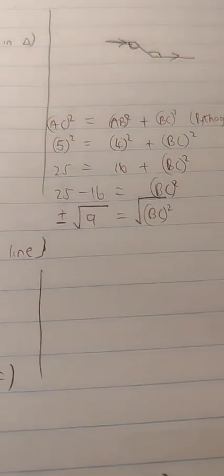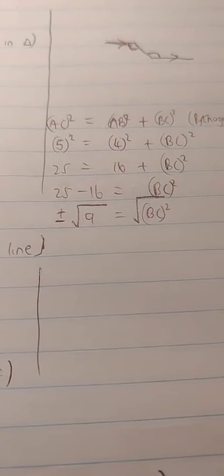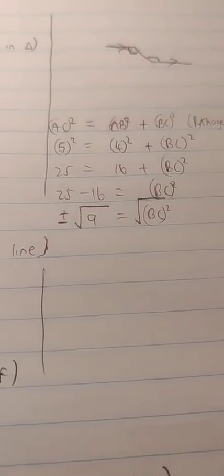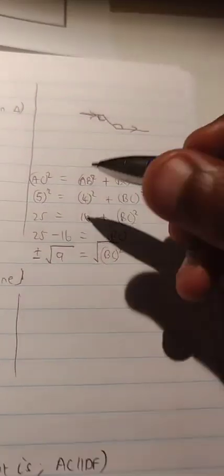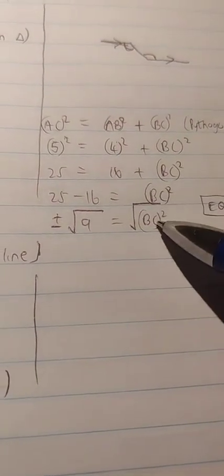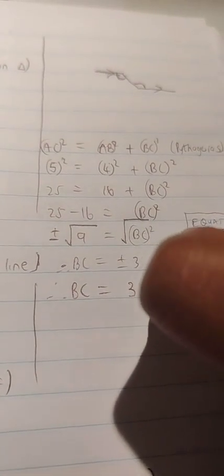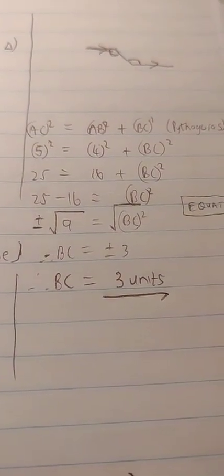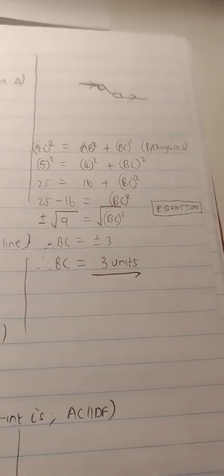All right, guys, when you take the square root on both sides, please, we as a matter of rule say plus minus the square root of 9. That plus minus is something that is true for an equation. If you are dealing with an equation, guys, writing the plus minus where there's an exponent 2 and you are taking the square root of that is true. That means BC is equal to plus minus 3. But we know that a length cannot be negative. It is a positive length. Okay, does that make sense? So it therefore is 3 units.